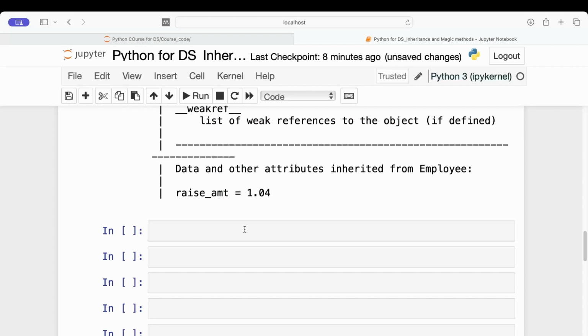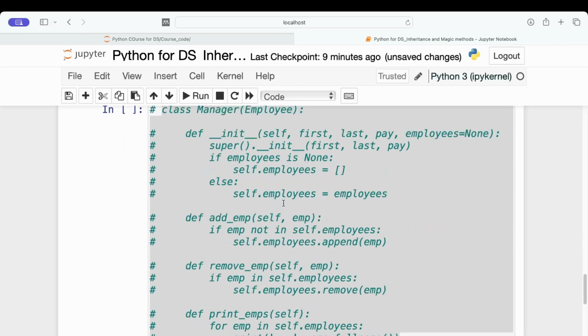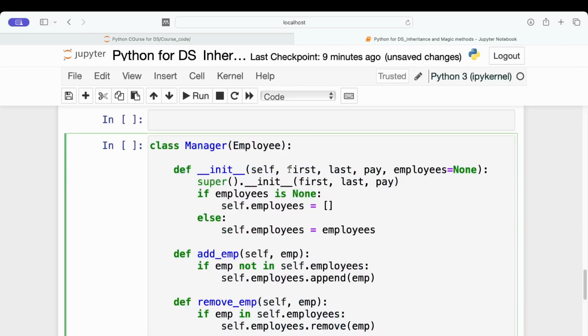Both we can access. Now, to give you one more example, there is a manager who would like to maintain the list of the employees. Suppose that's a scenario. For this kind of scenario, you can also create a subclass, because if I'm maintaining the employees list, it should contain the first name, last name, first, last, and pay, and additional information. For that, we can create a class called Manager, and I have initialized it. This first, last, and pay is a part we are inheriting because we need it to initialize the parent class, and this is the additional parameter we are passing, which will contain the employees' information.